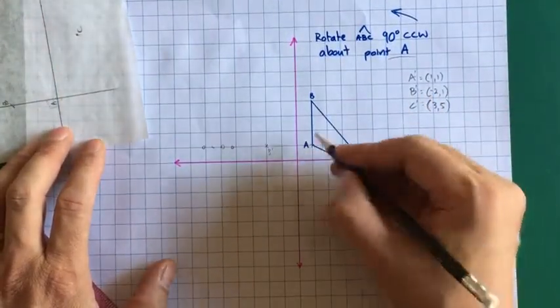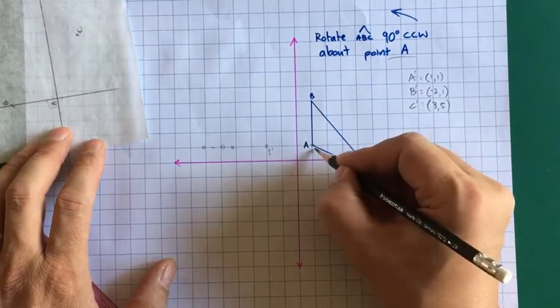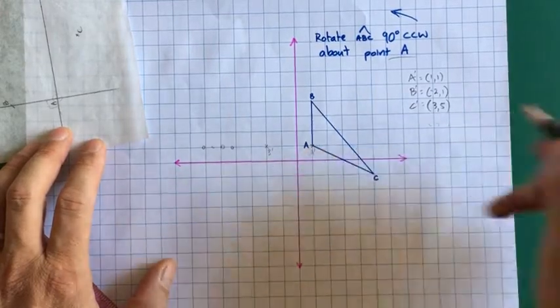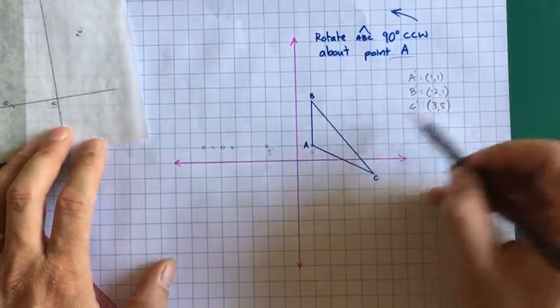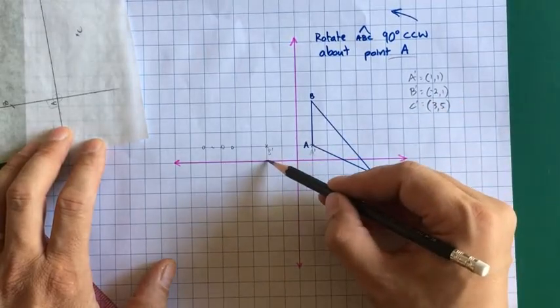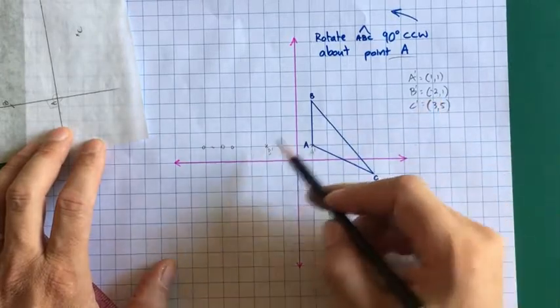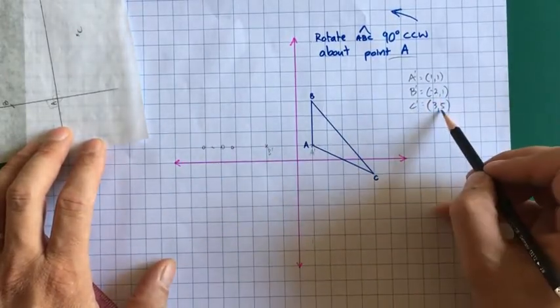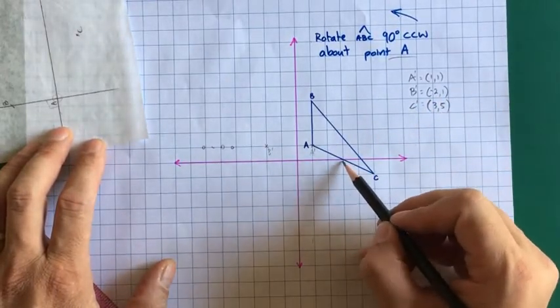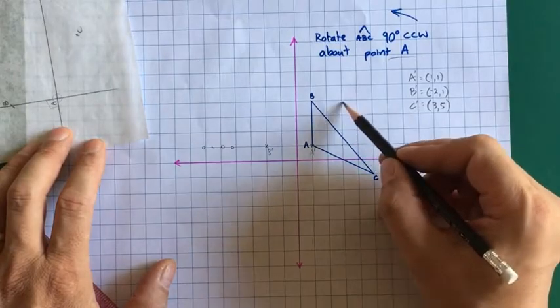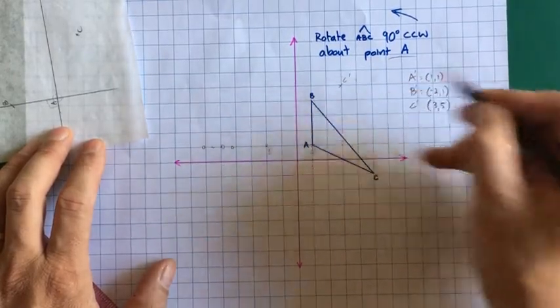So A dash is going to be here. So that, because this was the center of rotation, it doesn't move. So 1, 1, that works. B dash is going to be minus 2, 1. So we did that by lifting the paper, remember? And we used the coordinates, great little way to check. And C dash is 3, 5. So 1, 2, 3, 1, 2, 3, 4, 5. So C dash will be up here.